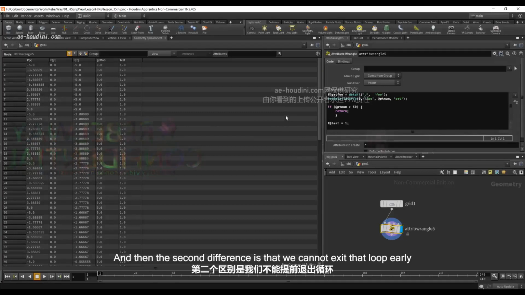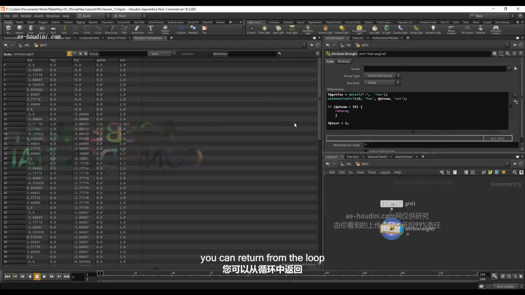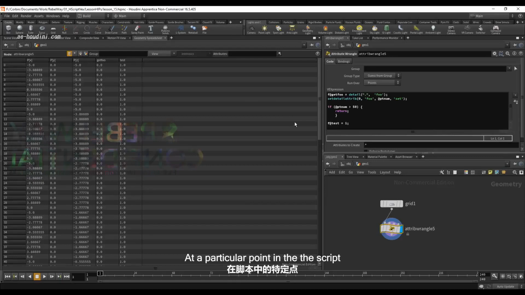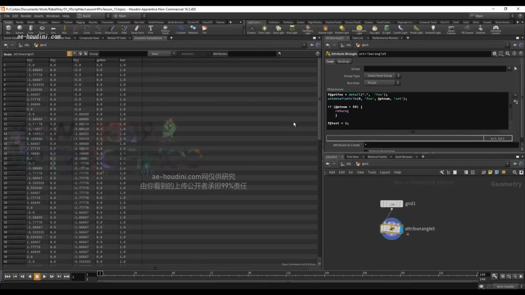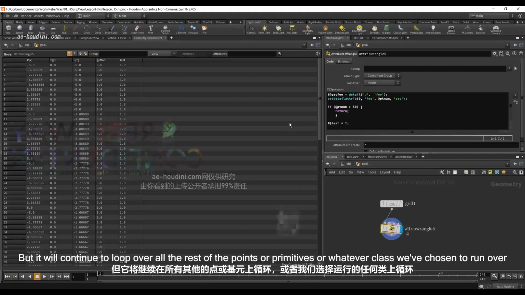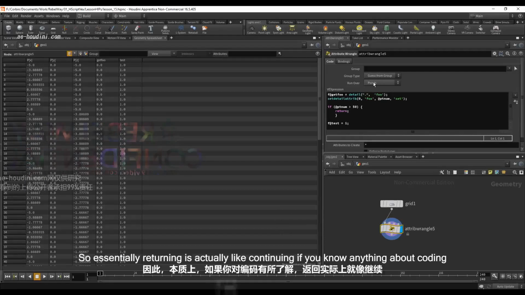And then the second difference is that we cannot exit that loop early. Okay, you can return from the loop at a particular point in the script, like exiting from a block within a loop, but it will continue to loop over all the rest of the points or primitives or whatever class we've chosen to run over. It will go to the next loop.